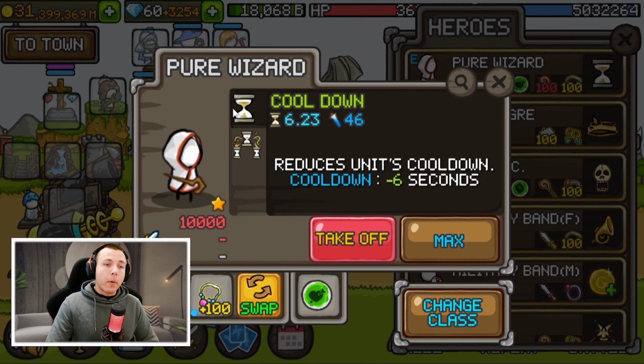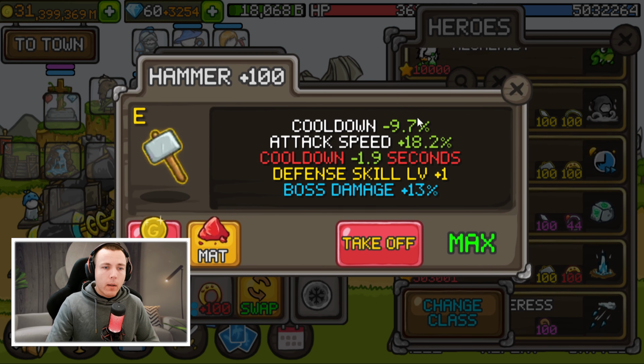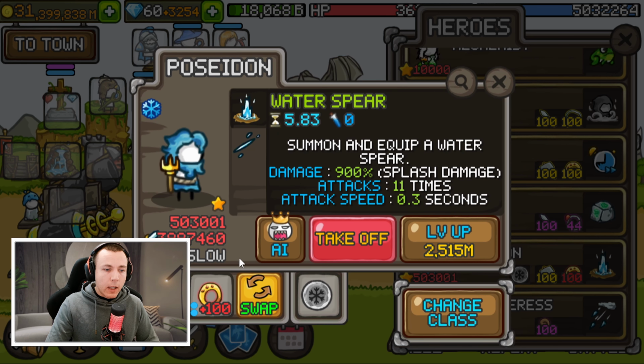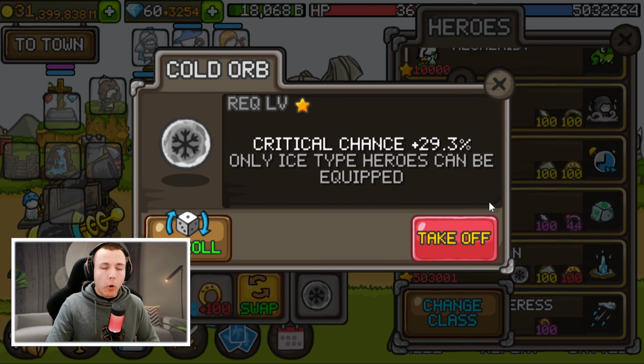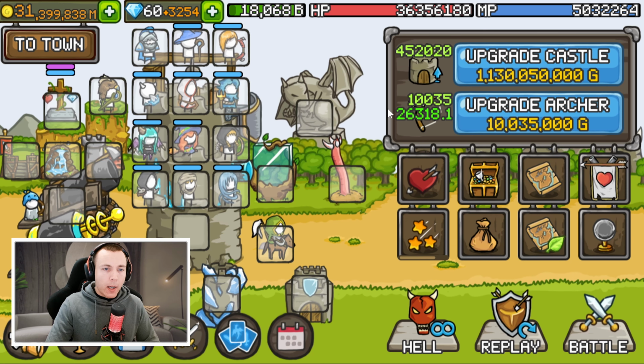And like I said, my Pure Wizard is on 6.2 seconds cooldown. My Poseidon is below that, so Poseidon is double procing. So I have double cooldown items for Poseidon. Both of the items are double cooldown. I switched to using these after filming the Wave build video, so I'm also using these items in my Wave build right now, with the gold orb as well to boost the critical chance. That will boost damage of Poseidon a lot.